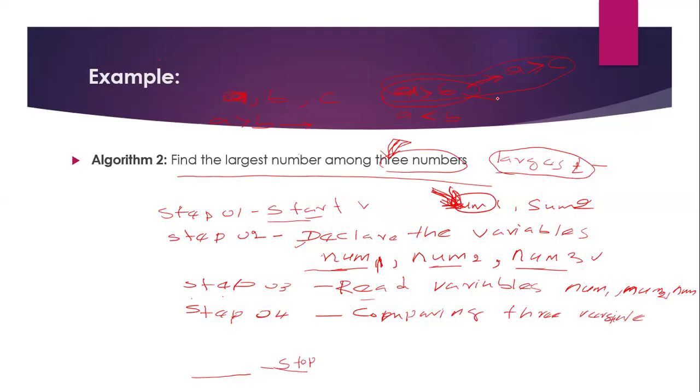Now, otherwise, here I have already compared A and B. If A greater than C is one case, the other possibility is A is less than C. There are only two possibilities. So if A is greater than C, we can say A is the largest number. If A is less than C, C is the largest number. Can you understand this? Yeah. Okay.